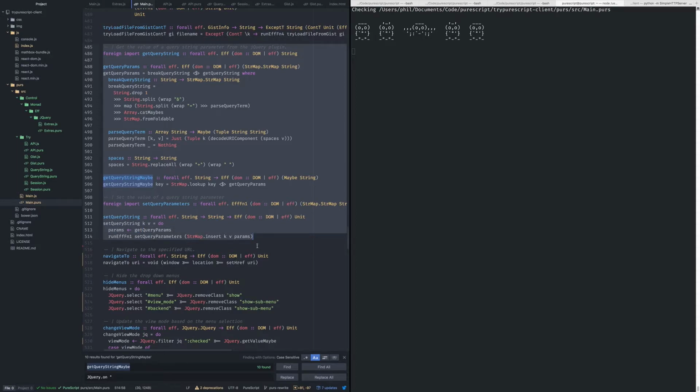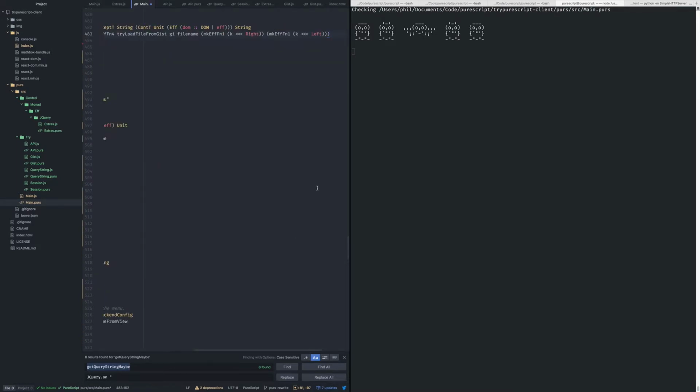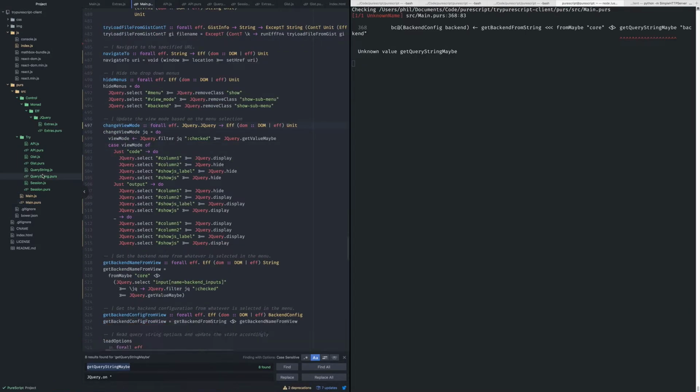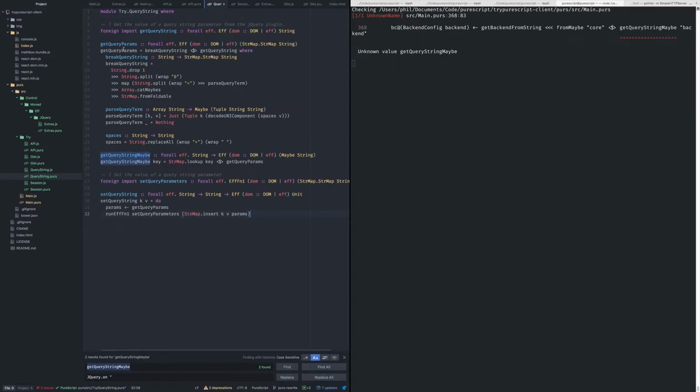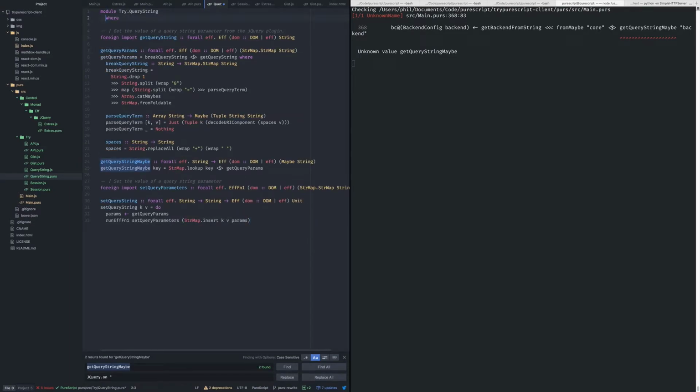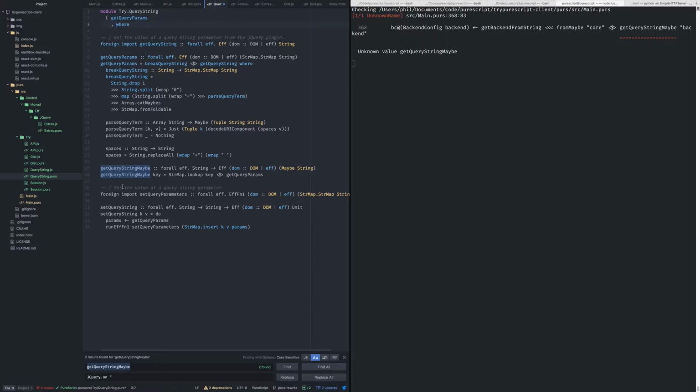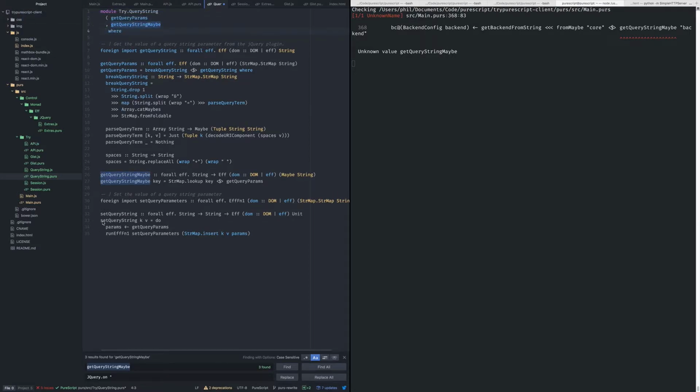So these all seem to want to go into a query string module. So let's move those over. And we don't need to export all of these. We'll export get query params, get query string maybe, set query string.